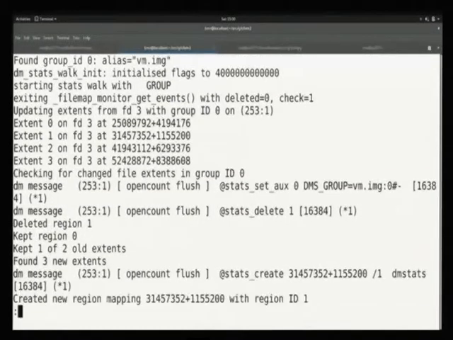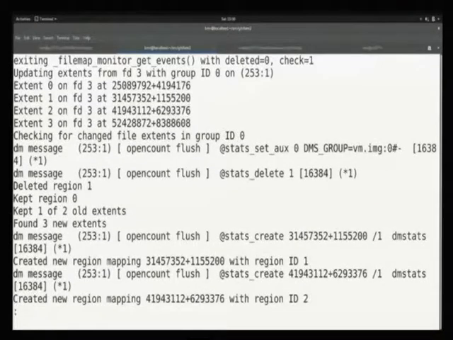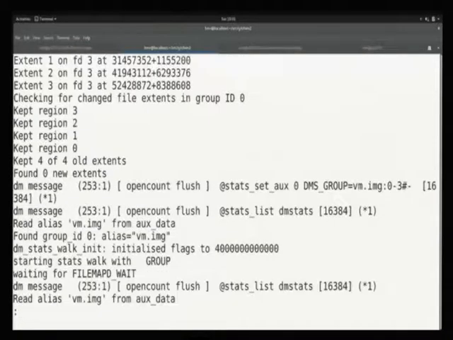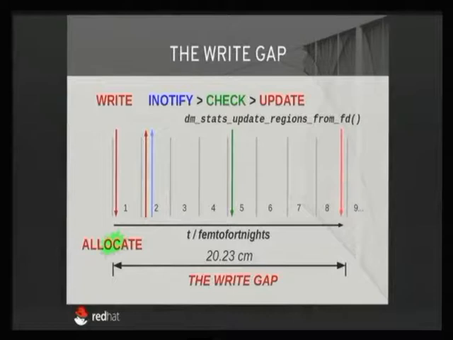That's where I want to be. We've returned from the monitoring function, and we've got something to check. So we scan the extents, and we get the disk locations printed out there. We kept region 0, which was 1 out of 2 of the extents, and we found 3 new ones. So the file was growing pretty quickly. Actually, I paused the daemon to make sure there was some good churn for you to see there. Again, most users are never going to be interested in seeing that level of detail. But just to explain it, if you ever need to debug it or collect data to send back for feedback.